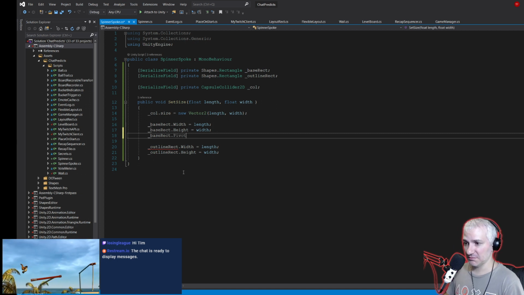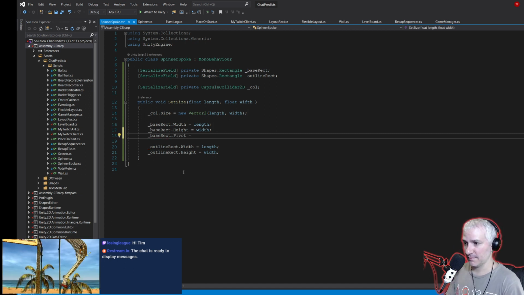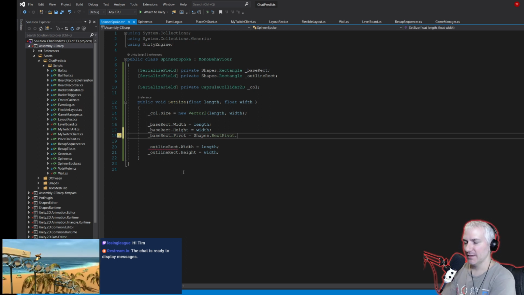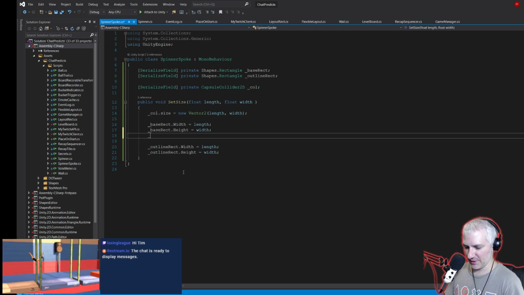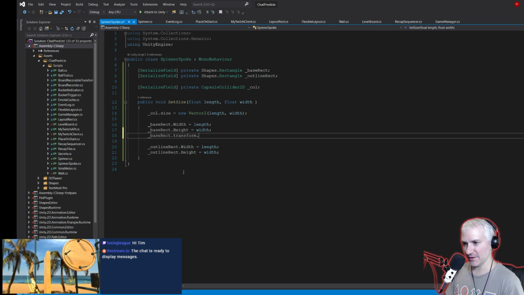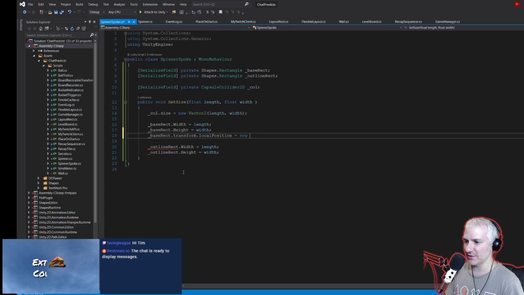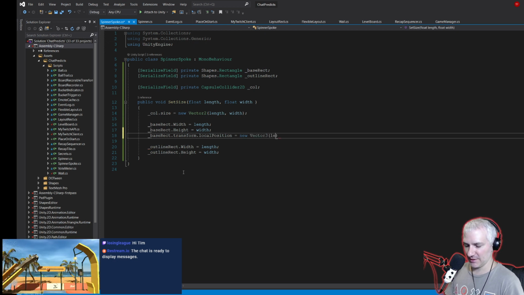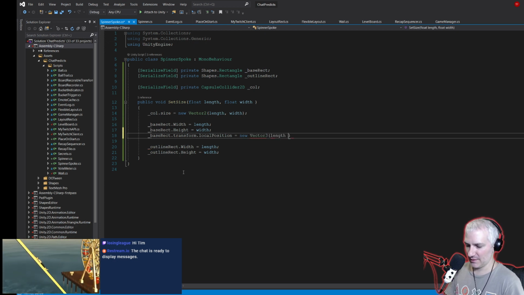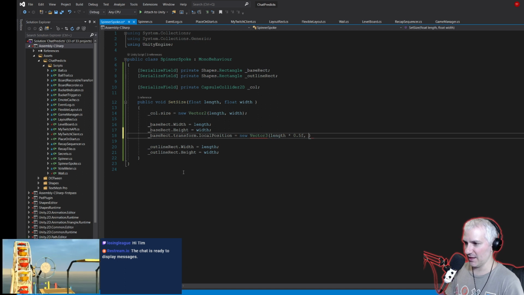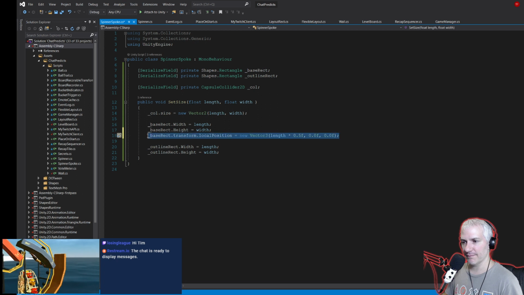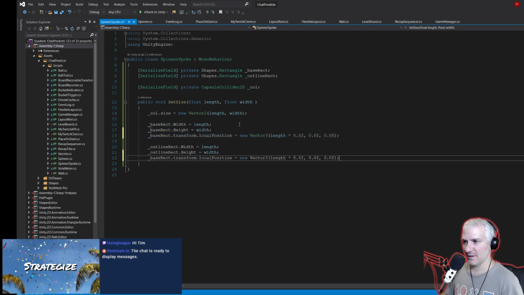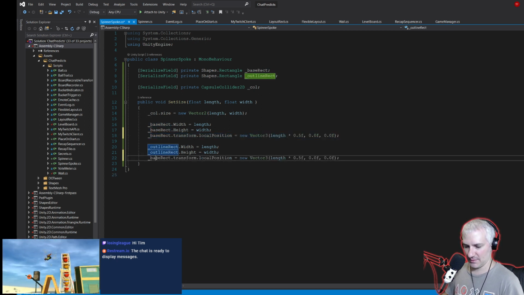What does this do? Center or corner? No, we don't want that. We want them centered, so we're going to assume these are separate game objects, and we're going to say transform.localPosition equals new Vector3, and this is going to be length times 0.5, aka half of the length, and then that's it. So we go like this, we go like this.